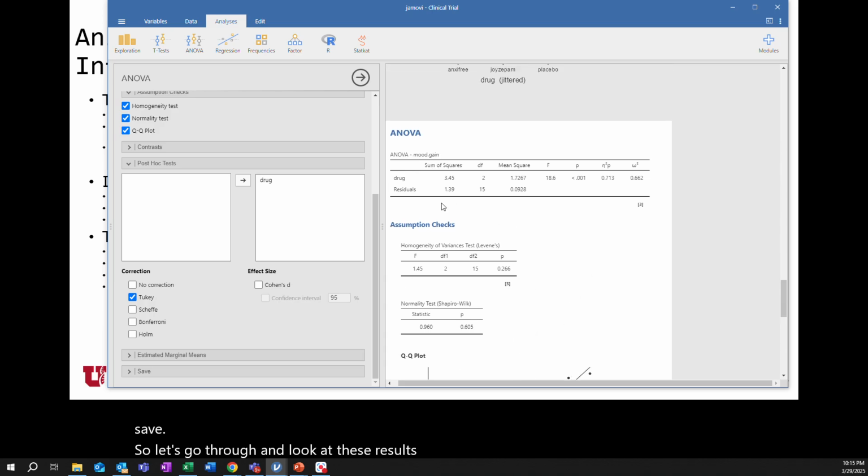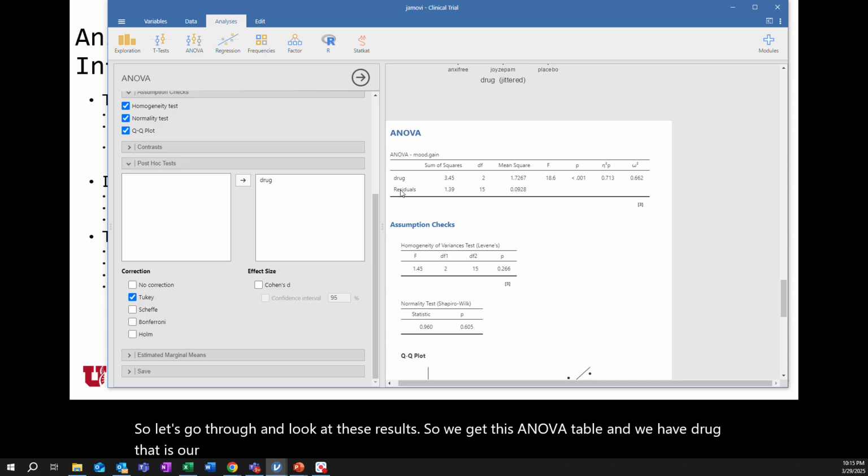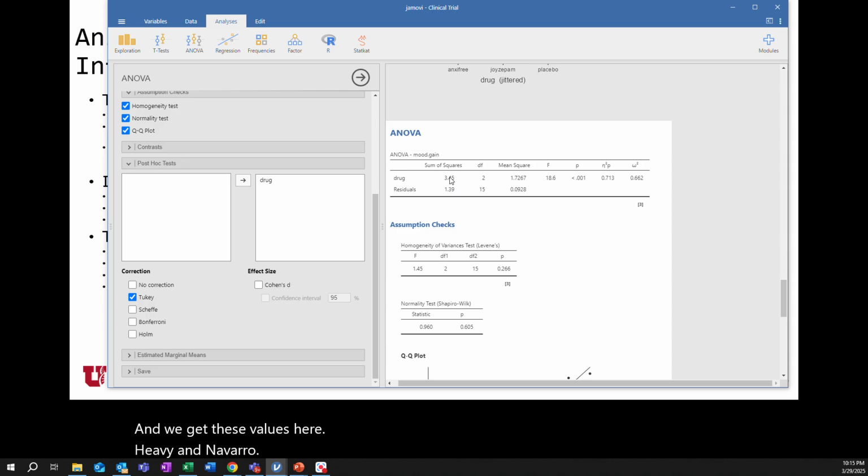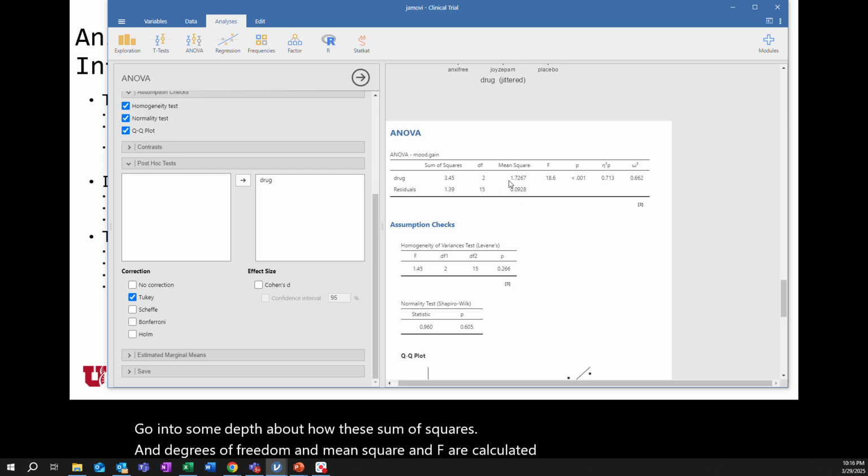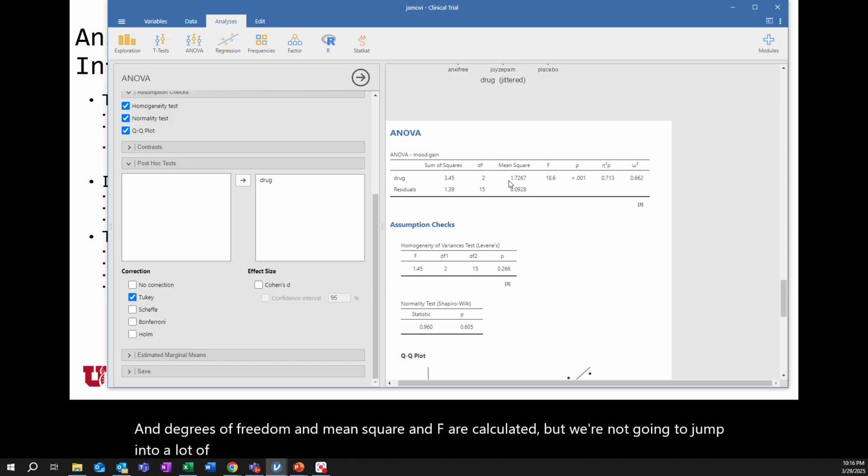So we get this ANOVA table, and we have drug, that is our independent variable, and then we have this line that says residuals. And we get these values here. Heavey and Navarro go into some depth about how these sum of squares and degrees of freedom and mean square and F are calculated, but we're not going to jump into a lot of depth in this course.